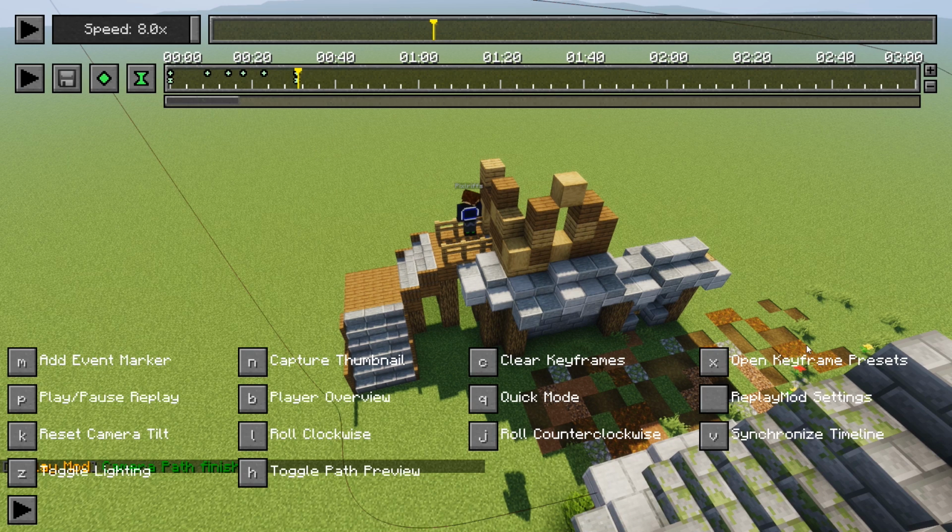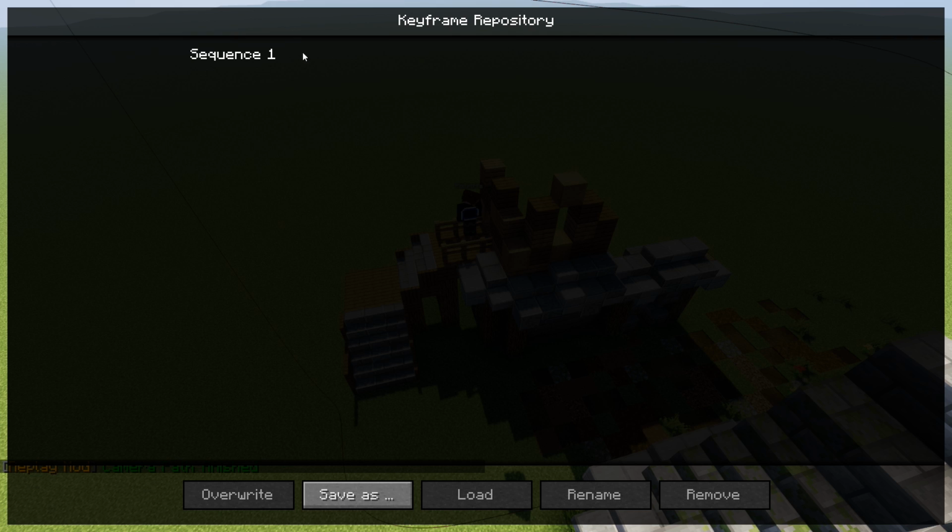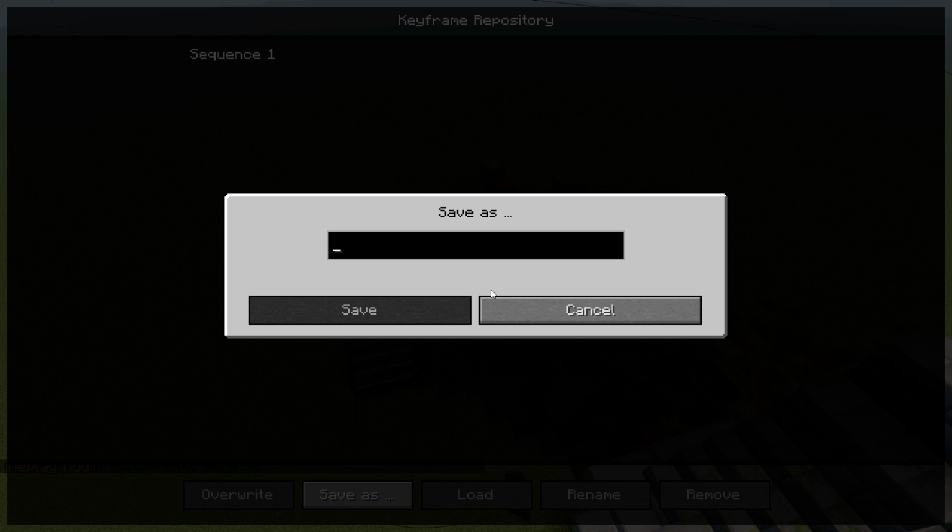Now the presets phrasing is a little bit weird. It imagines that you can load these presets into other scenes as well. Think of them as saved camera paths, if that helps, because presets is a little bit of a misnomer. But anyway, if we click that to open this, you'll notice I have a keyframe repository window here where there could potentially be a whole bunch of different keyframe sequences stored. I can click save as down here and we can save the current set of keyframes. The time keyframes and position keyframes all get saved.